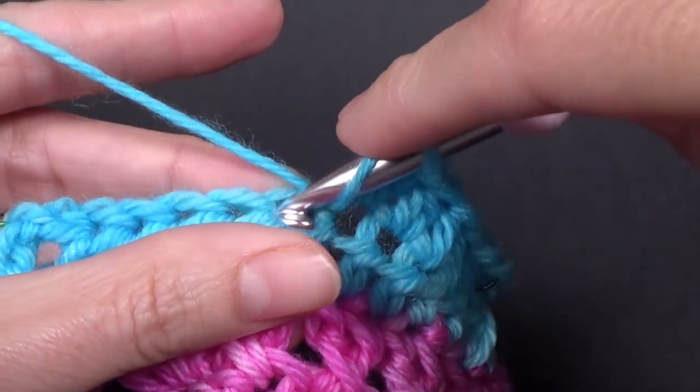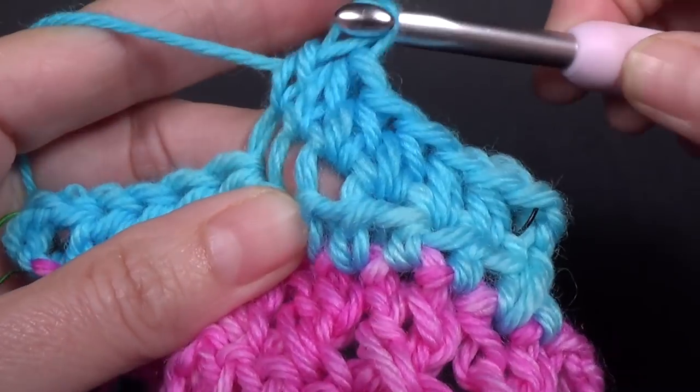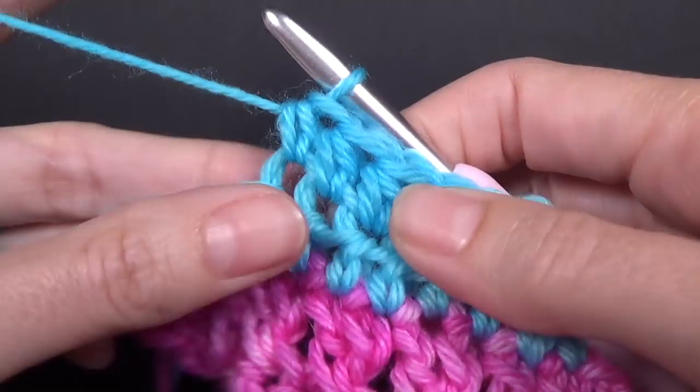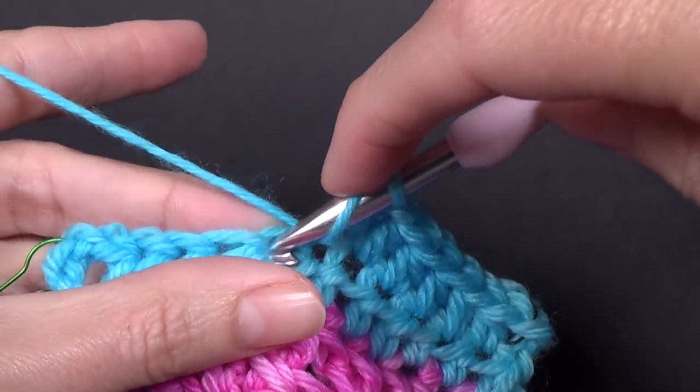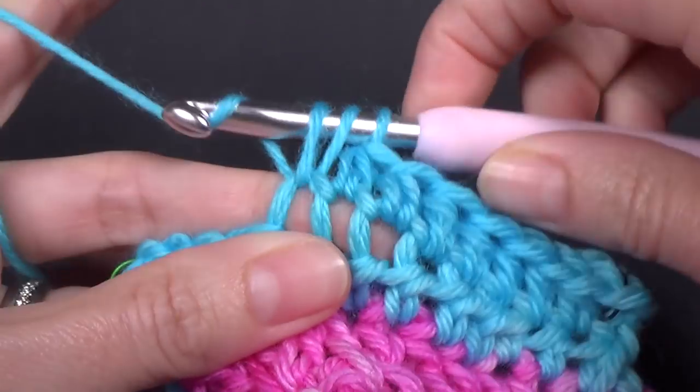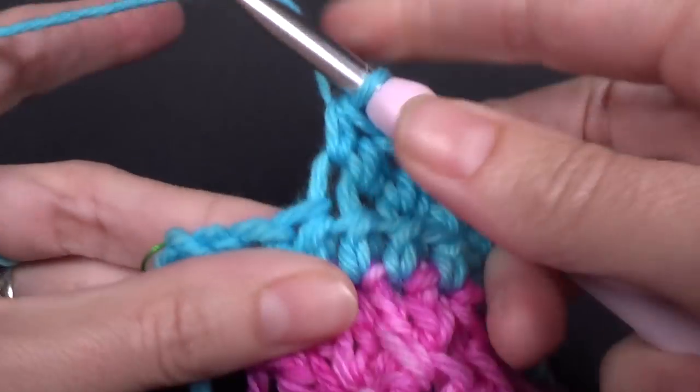And this is a repeat of rows 5 and 6. The first blue row that we just did was row 5, and the row that we're doing now is row 6. I'm not sure if I've said that in my video tutorial, but I'll just put it there.